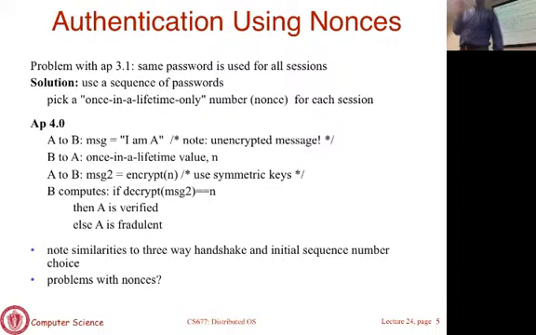So the main idea here is to use this notion of a nonce. This is a one-time, once in a lifetime random number that you generate. Notice that I did not actually discuss how you generate a nonce. There are libraries to do that, and clearly that library has to be well designed. You have to understand what the lifetime of the application means. Is it 1 year, 10 years? You have to know how many nonces will be generated. So you have to pick an integer space that's large enough so that you will never actually have to repeat a nonce.